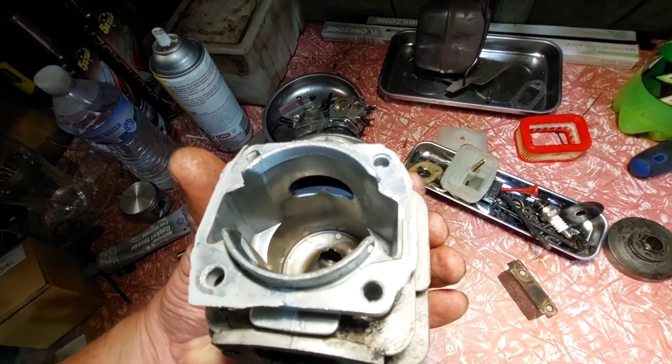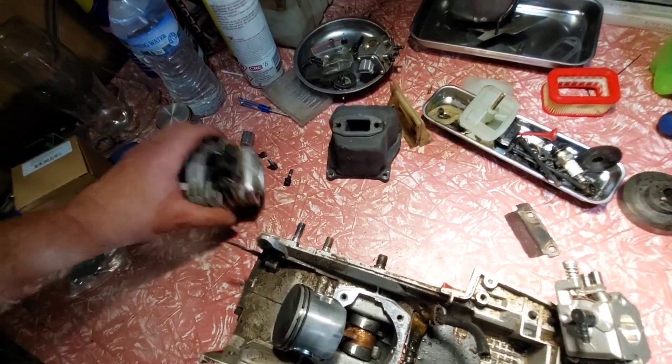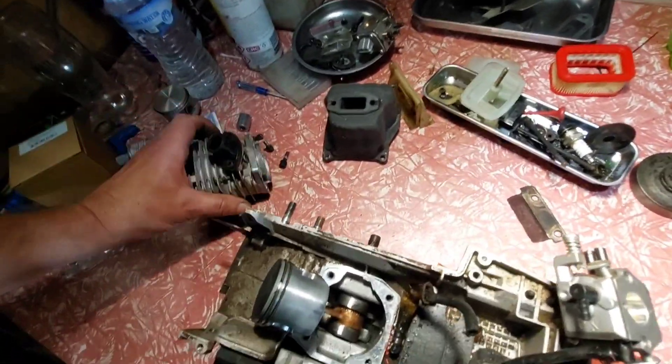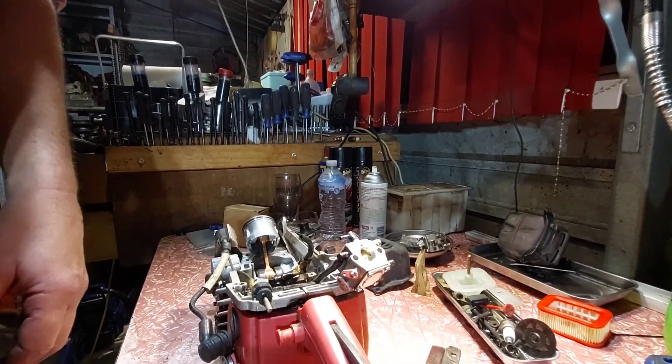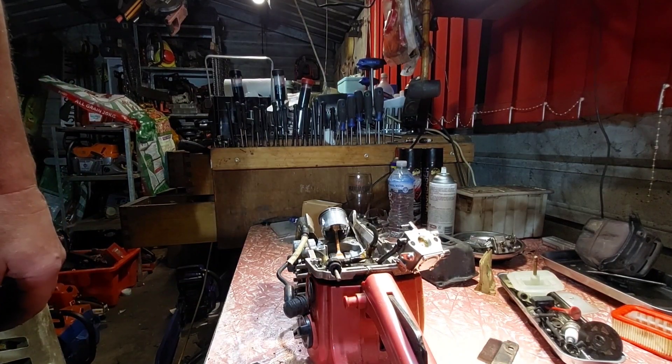The motor's like brand new still. No gasket - so I'll work out the squish first, then put this back on, then the rings, work the squish out and work out what the numbers are and we'll go from there. That way you know how to make your saw perform basically stock standard.